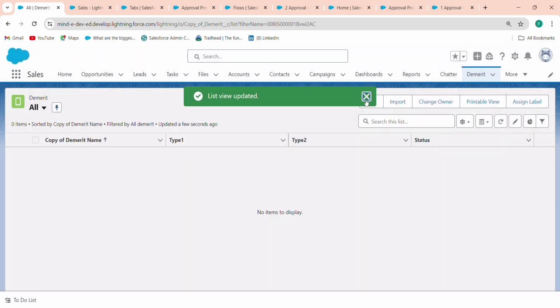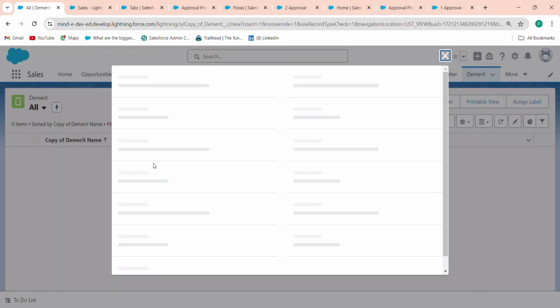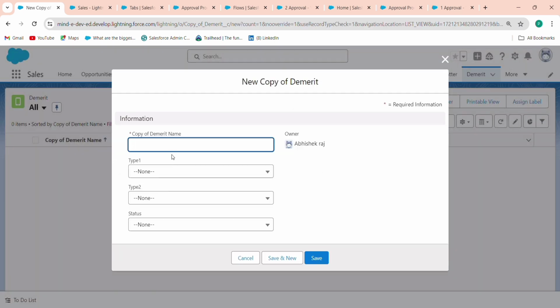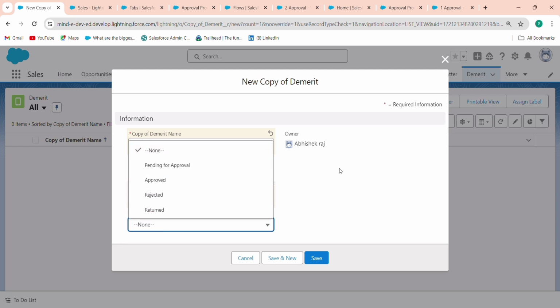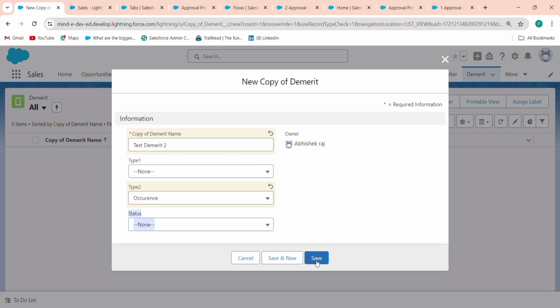Okay, after displaying, just click on new, test demerit 2, and type 2 was occurrence, and the status field, no one, just leave it. After the approval, the status will be changed to pending for approval. Just click save.